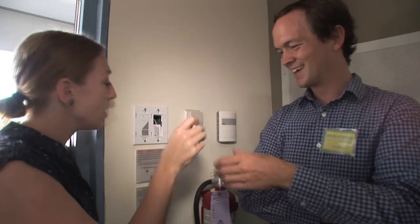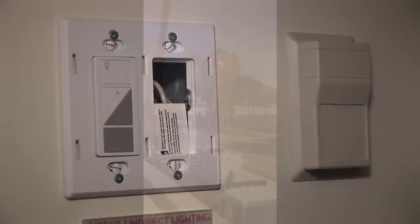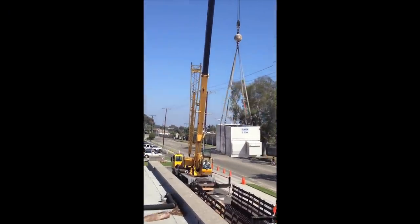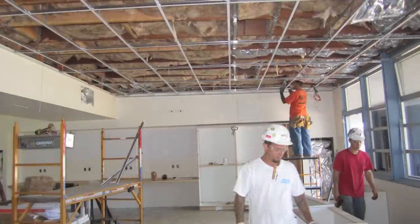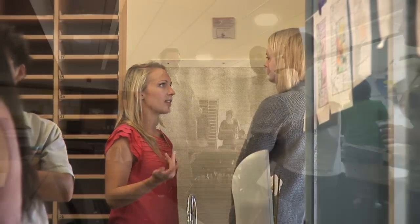It really takes the dedication of a group of volunteers, and at the U.S. Green Building Council that's what we have — a fabulous group of really dedicated volunteers. Big shout outs go to Sunbelt Controls who donated the monitoring system that we have in the room, McCarthy Construction for bringing in really big companies like Berg Electric and Pacific Rim Mechanical who truly went above and beyond in what they were able to donate to the classroom. We've also had architectural firms — Gensler, HMC Architects, Studio Architects — volunteering on the committee.